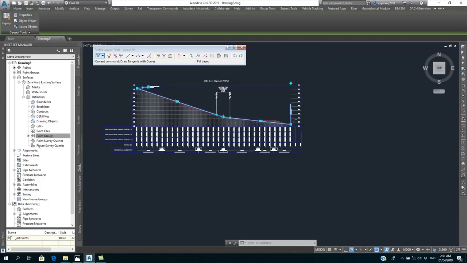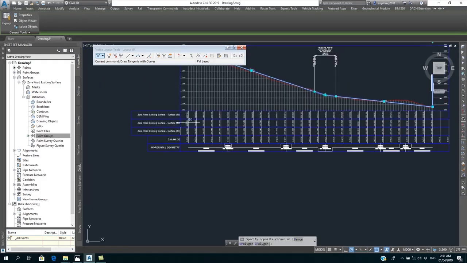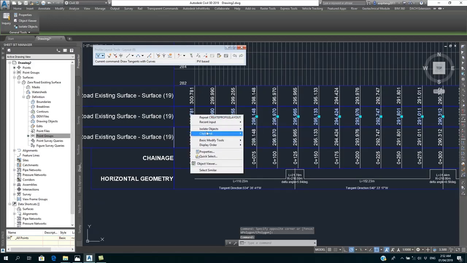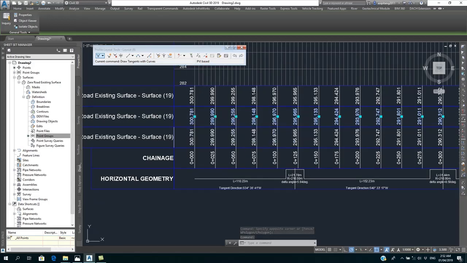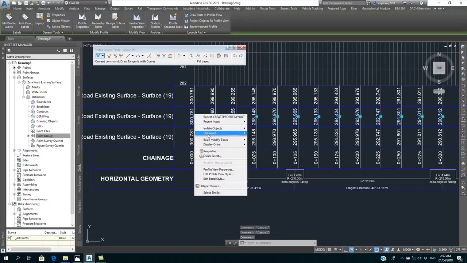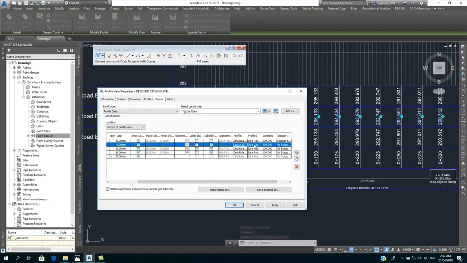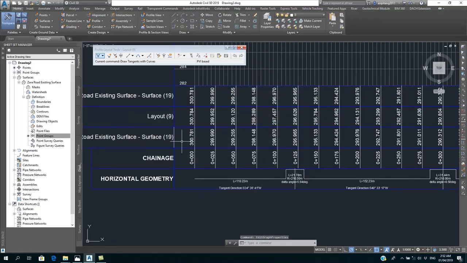Then I can bring in my profile for this information that is existing. The design levels, I have it. So I can change my information for the design level, the layout. I can name it. I'm using the surface one and defining it.